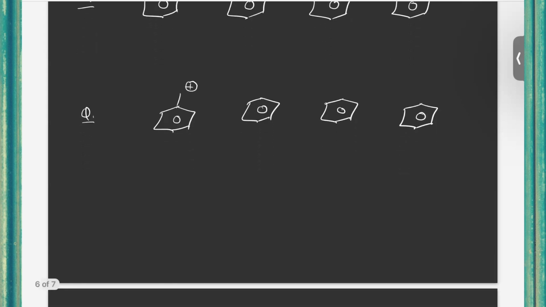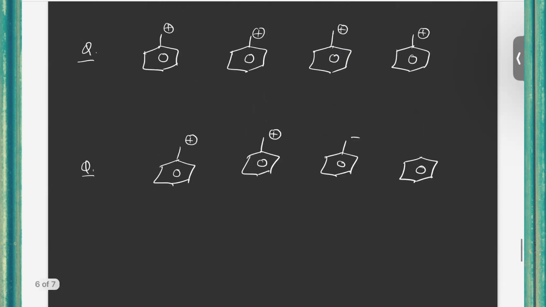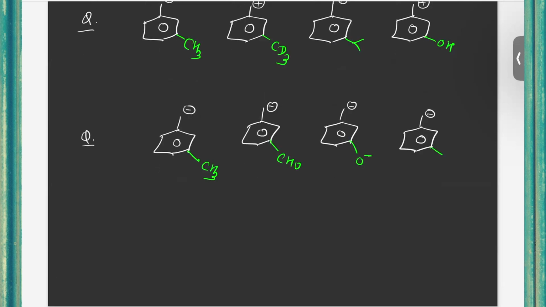Like NO2, you have seen it is having minus I. But along with this, NO2 has minus R also. So this will also impact the stability of the intermediate, right? Collectively we have to see the stability then. But we have only done inductive, so now we are seeing on the basis of inductive. When we do resonance and hyperconjugation, then we will see the combined effect of the groups, right? Yes, sir.